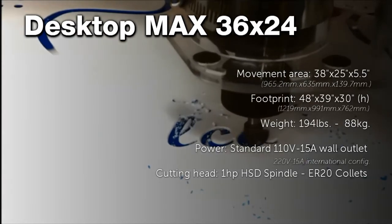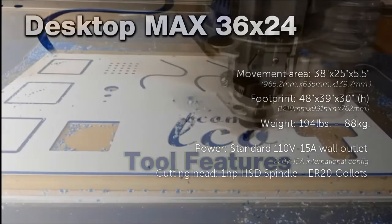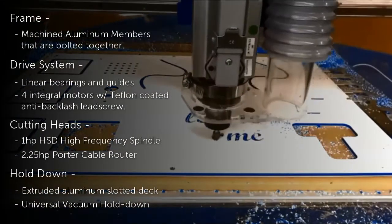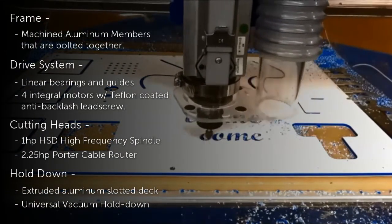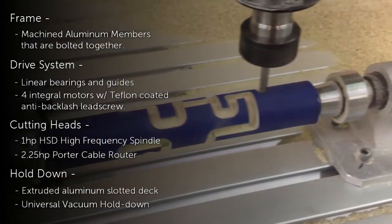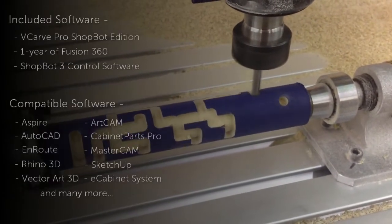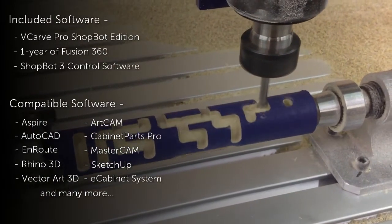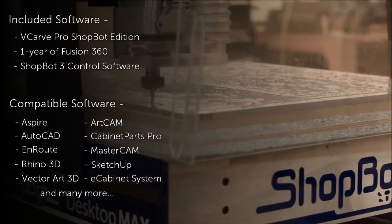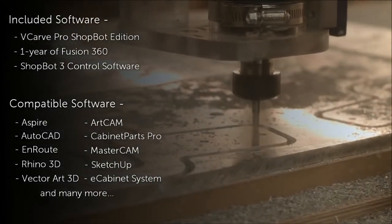Both tools have nearly identical features, apart from their size, of course, but also the Max does not retail with a router cutting head option. The supplied software and compatible software packages are also identical, and the only software needed are a design software, like the included VCarve Pro software, and a control software, which is the ShopBot 3 software.